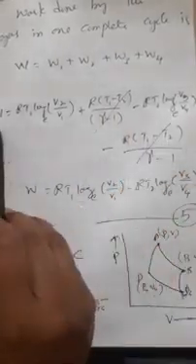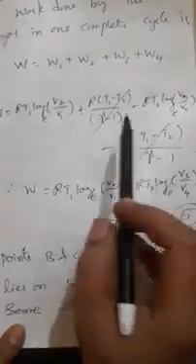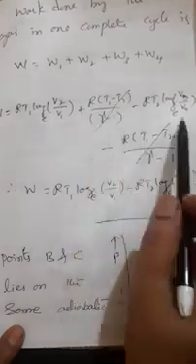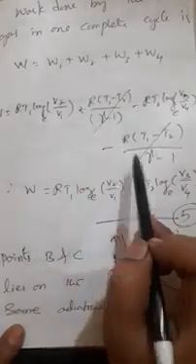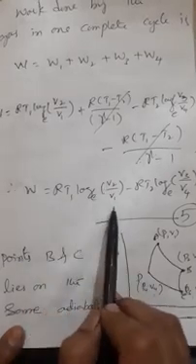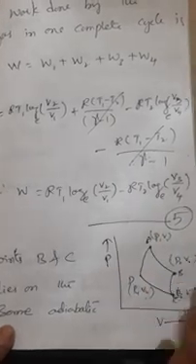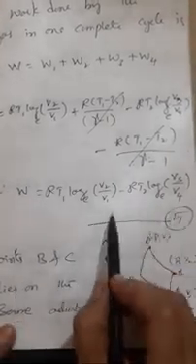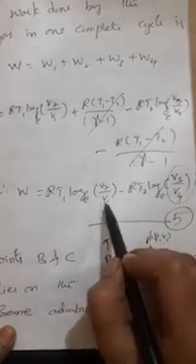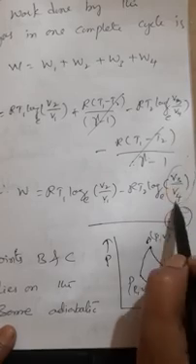So we have to substitute the values of W1, W2, W3 and W4. So W2 and W4 are same, plus and minus, so that's why these get cancelled. Now we will get here RT1 log e V2 by V1 minus RT2 log e V3 by V4. For simplification, this one is V2 by V1, and we have to make this V3 by V4 also V2 by V1.